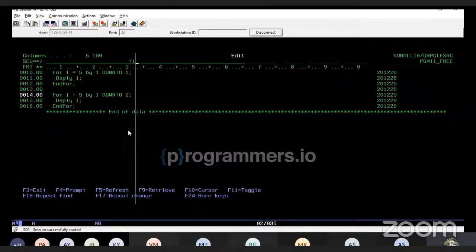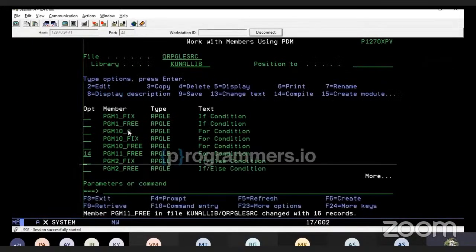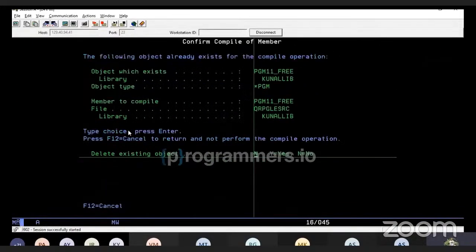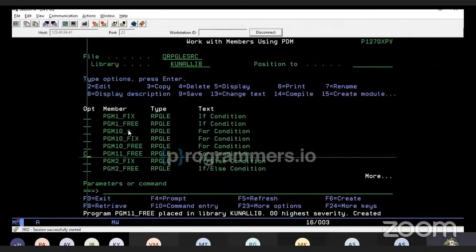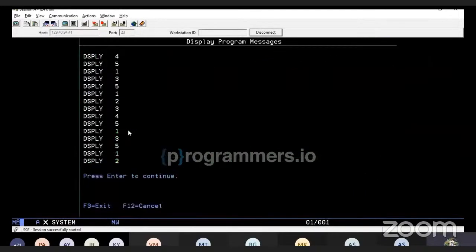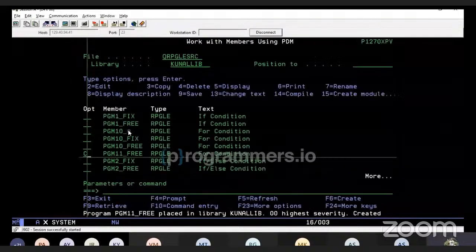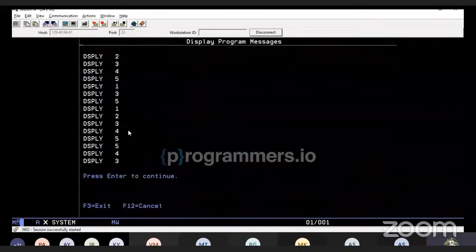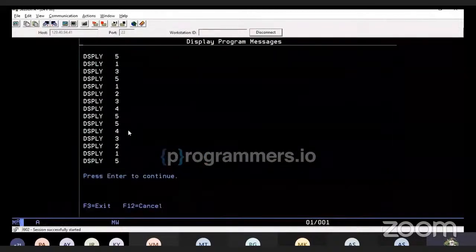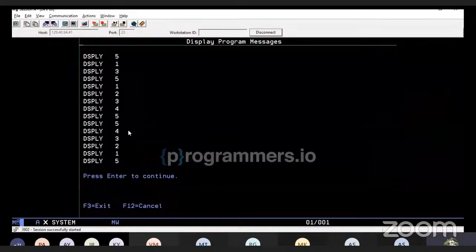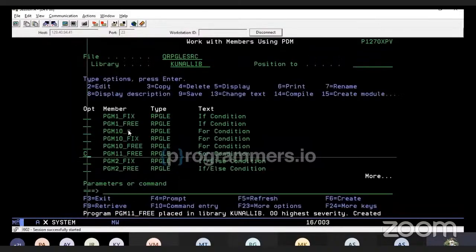Now let's compile this. Okay, the first statement is a simple 1 to 5. And the second statement is 5 to 1: 5, 4, 3, 2, 1. And on the third block, I have set decrement by 2, so it's 5, then 3.